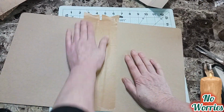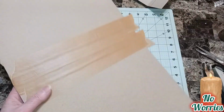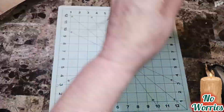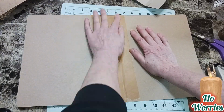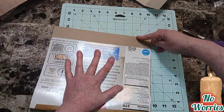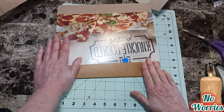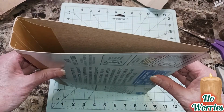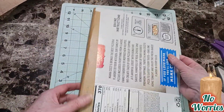So I'm just going to do this the other side, and then I'm going to cut the edges off. Then I'm going to make sure the tape is nice and smooth down. And then I'm going to bend the spine again and make sure it lines up to the edges so it's nice and even on both sides. See how that looks standing up. Good. There we go, beautiful beings.